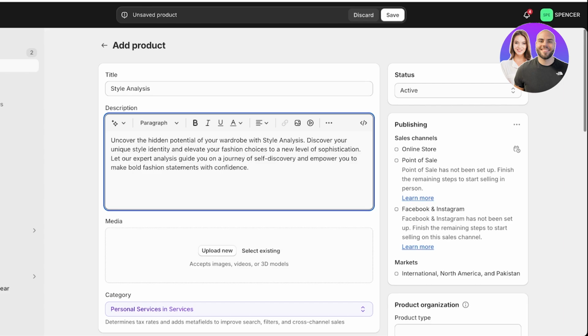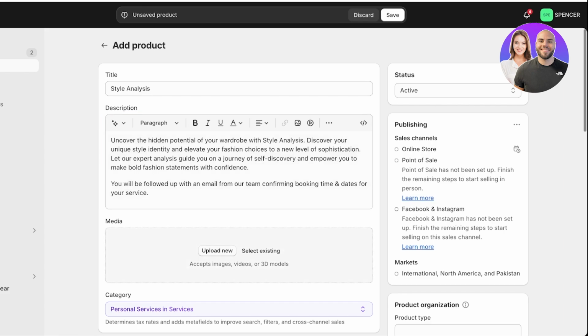This really depends on how you want to structure it. I like to write it down within the description. It helps customers have ease of mind that their service has been purchased and they will be followed up with an email. So I like to write, you will be followed up with an email from our team confirming booking time and dates for your service, like so.